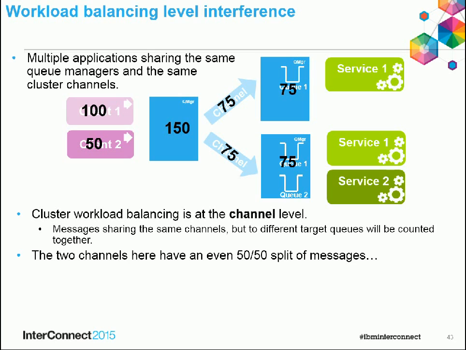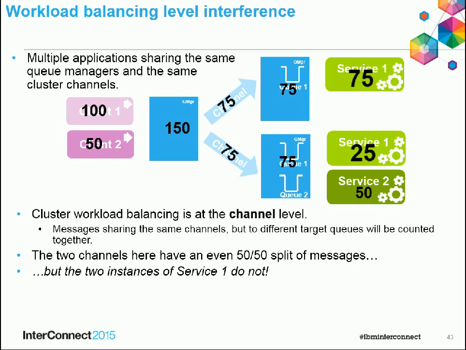However, if you then look at what's actually arrived on the individual queues, to achieve this, 50 of those messages on that bottom queue manager must have been going to queue 2 because they're the only place that those messages could go to. Which means you've ended up with a split of 25 of the remaining messages have gone to queue 1 on the bottom right-hand queue manager, but 75 messages have gone to the top instances of queue 1 on that top queue manager. So for queue 1, you may have hoped for a 50-50 split, but what you've actually ended up with is a 75-25 split because MQ has been trying to balance the channels rather than the individual queues.